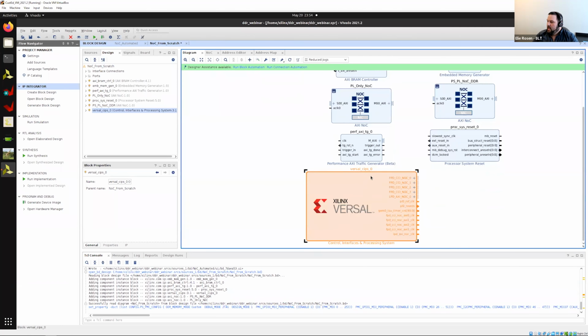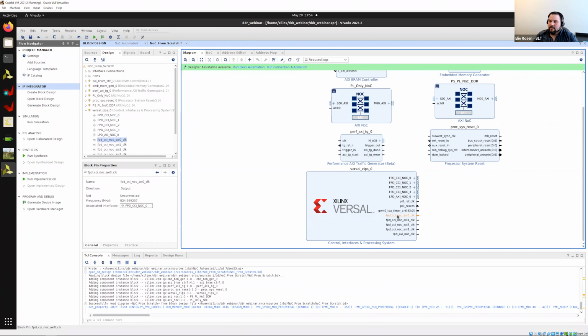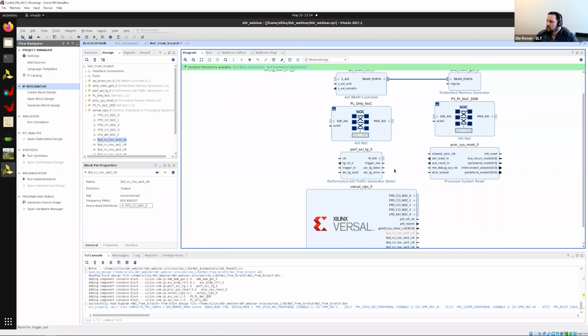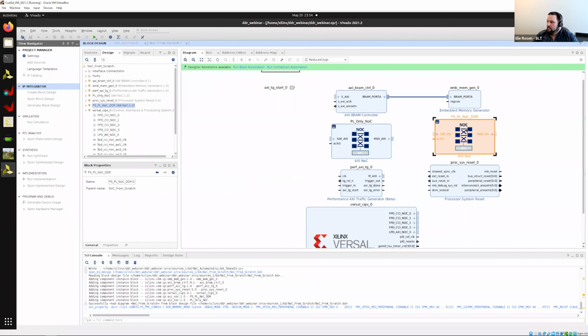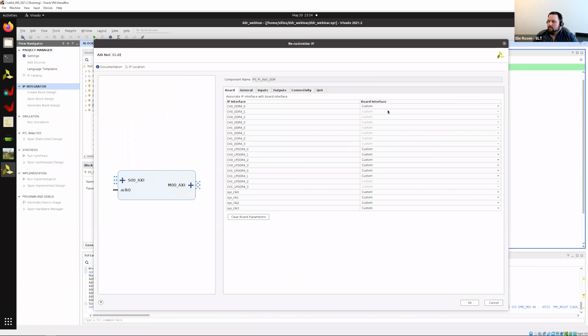All right, so now we have a lot more ports created, and you can notice that for each of these ports, there's a complementary AXI clock provided for the domain of that interface. So let's look at the PSPL NoC with DDR. Because I'm using a VCK 190, this is a board-aware design.